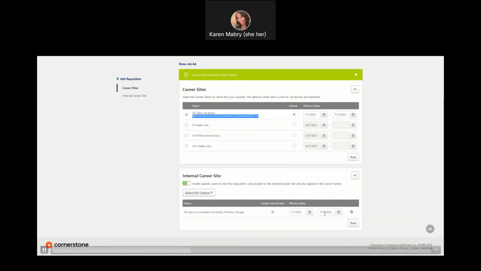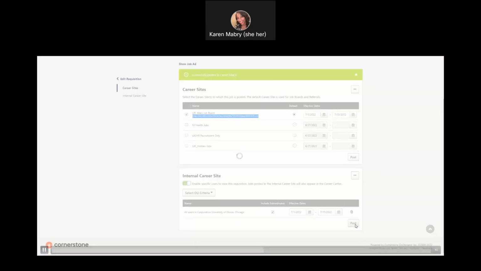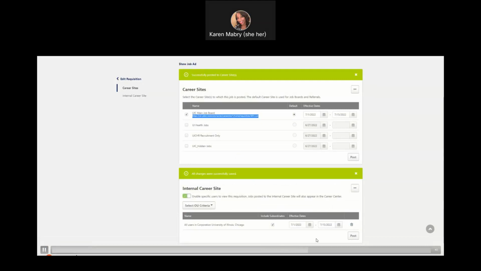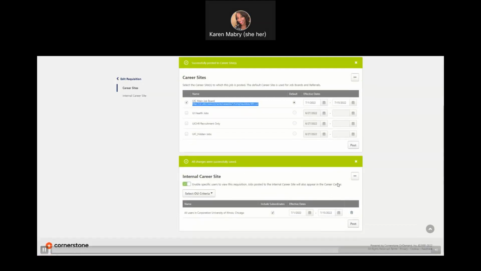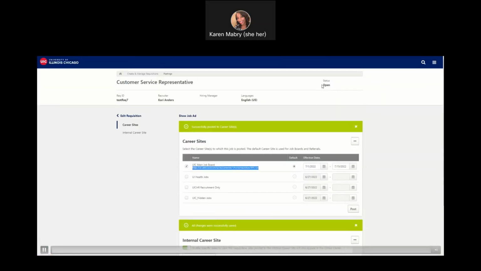In this case, we will be selecting all users because we want all employees at UIC, including the hospital and what we consider to be our satellite campuses, to have access to this job posting. You will indicate the effective dates. The effective dates do not have to match the external career site posting. So indicate the effective date and then click post.